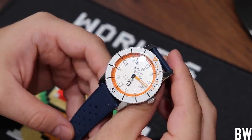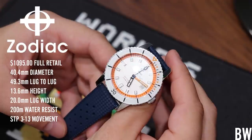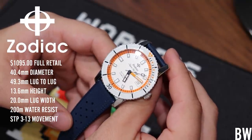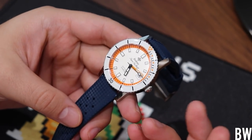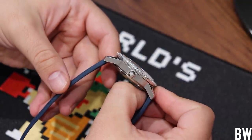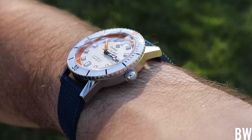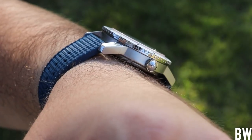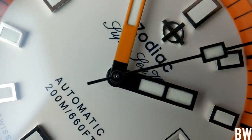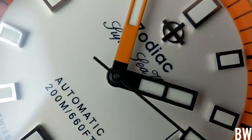Let's talk details of the Zodiac Super Sea Wolf Automatic. I like the proportions here, and the more time I've spent with this watch filming it, getting wrist shots, looking at it in various lighting situations, the more I've appreciated the execution and the fun color scheme. The case kind of reminds me of the Zen 104, especially from the side profile. The lugs seem a little bit longer, but I like that case design and the way this wears on the wrist. Pairing those proportions with the fun colors, the applied markers, and the different fonts of the dial — from the very cursive and fancy 'Super Sea Wolf' to the mid-century modern 'Automatic' and water resistance designation — I think overall this is a very attractive watch.